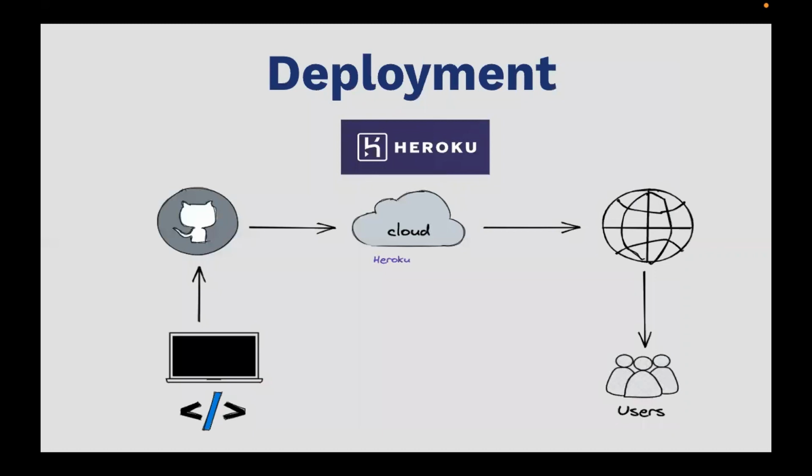Yeah, so I will talk about deployment. As we mentioned previously, we have to write our code locally and push it to GitHub. But then we have to make our application usable and visible by other users. So we have to move our application from localhost to a remote public host. In this stage, we have to deploy, which is the big part of the development, in my opinion.